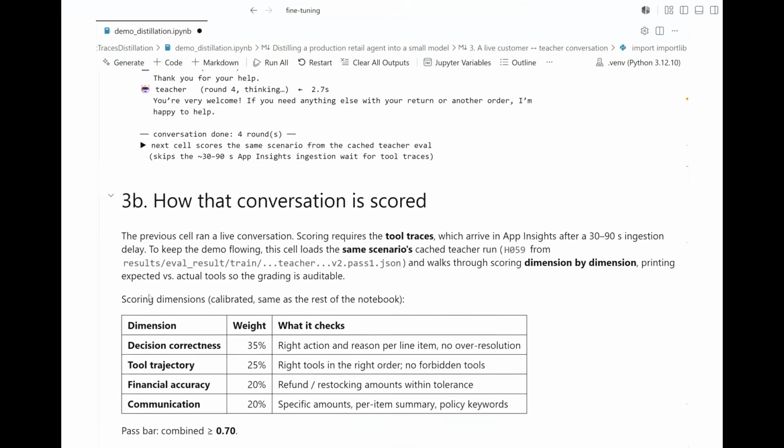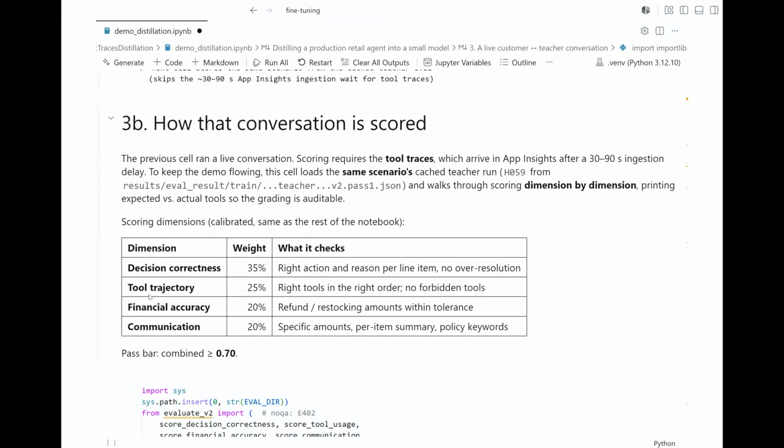So in this way, I want to evaluate in these 4 categories. And remember, when you are doing this, you are free to design the evaluation however you want. So in our example here, I want to have 4 dimensions to score each conversation. These are full multi-turn conversations I'm going to score. There's decision correctness, which means the agent is calling the right tools, there's the right tool trajectory, there's the right financial accuracy when I'm calculating, and there's the right communication. So if I want to deny something, if I want to accept something, I want to make sure my agent says a certain keyword when it's communicating to the user. This is my evaluation criteria.